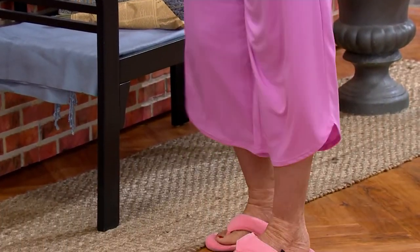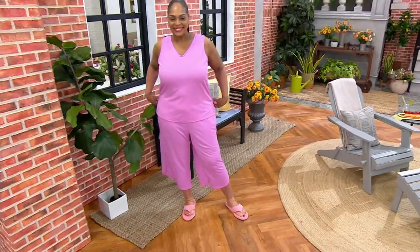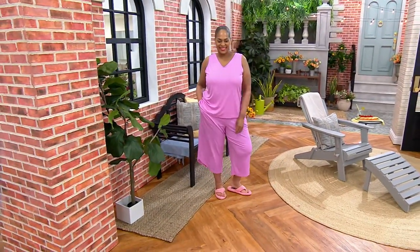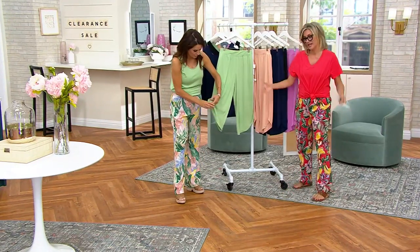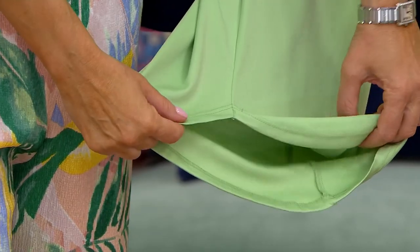The pants are the same fabric, also marked down to a ridiculous clearance price. The pants are normally over $50 with tax and shipping, and now they are $27 clearance sale priced. They have a 23-inch inseam, that cute split dolphin hem, a pull-on waistband, and pockets built in. And with the tank, it's a darling outfit.